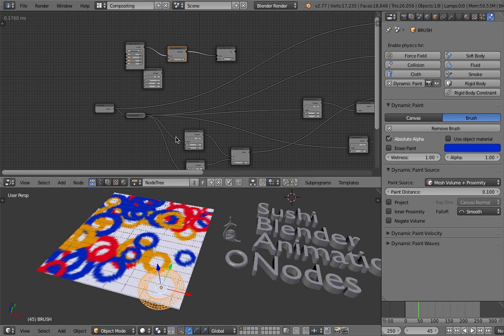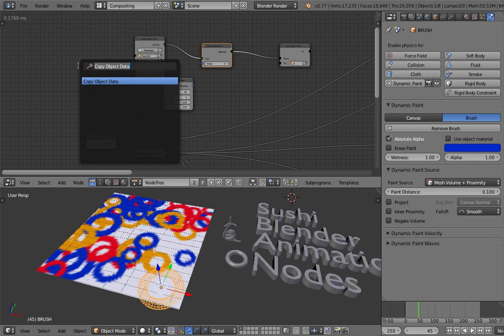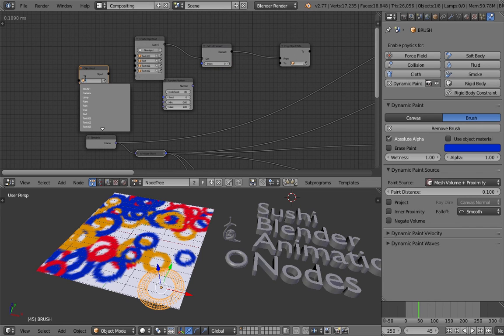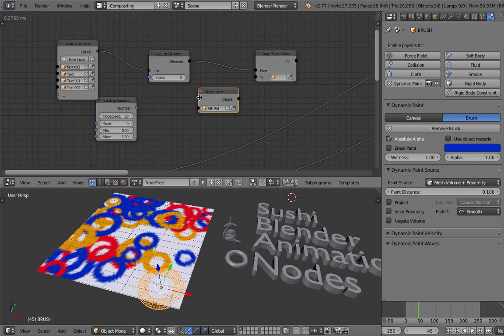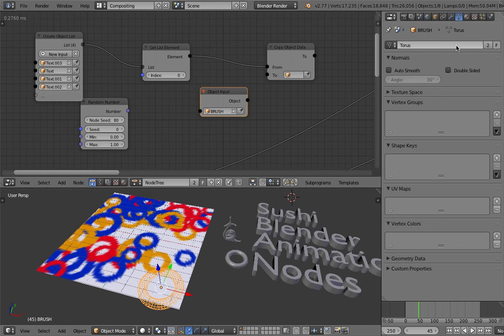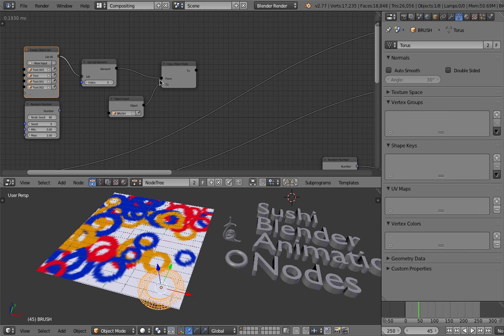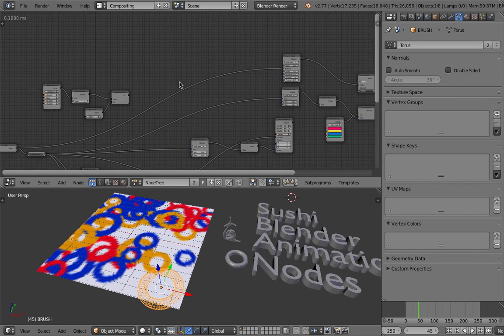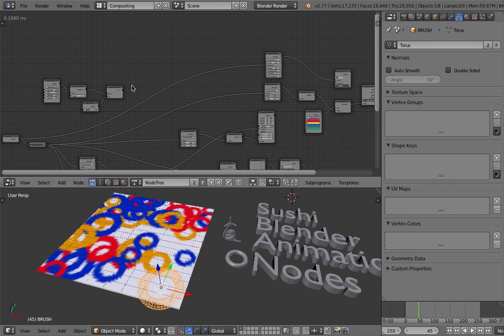So this is the brush object, and then we're gonna source it, object input, and let's grab the brush. So you will see here, instead of changing the mesh data manually from here, we're gonna do it inside animation nodes. So that's gonna be the brush goes in, and then that's the from, and we just need to plug this into the object transform, which is that guy.